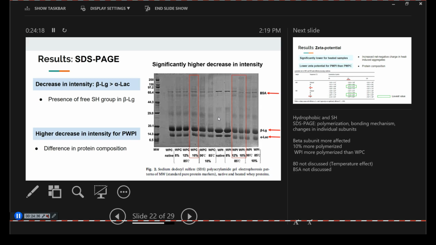That's where I was confused a little bit with these two articles. Why did they specifically look at aggregation and how it impacts emulsification? What was their ultimate goal? I thought it was to get a better emulsion out of it, but they proved that basically you shouldn't treat it. It seemed like the very modest conditions of pH 7, 25 degrees Celsius whey protein isolate were the best. So it seemed like a failure in their design almost, or maybe they weren't testing the right things.